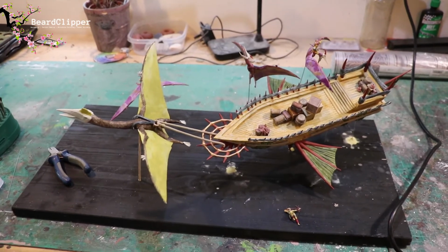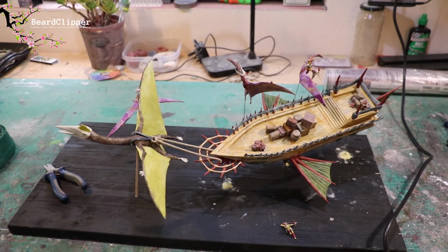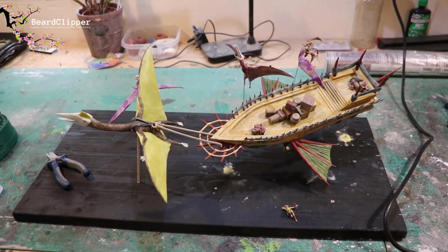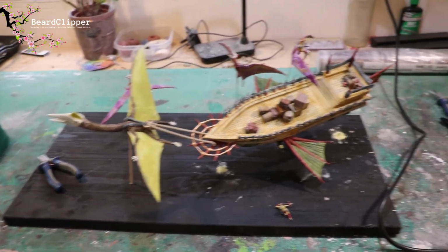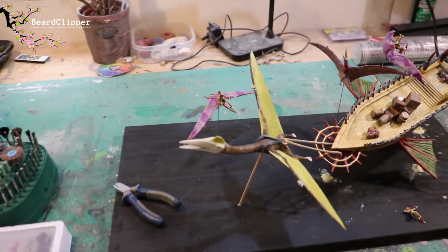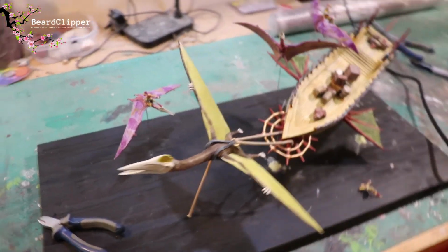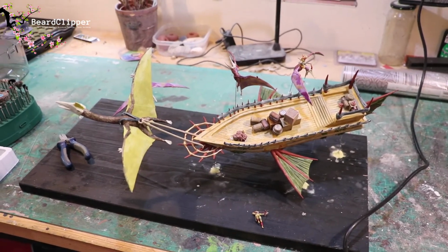The last thing that I need to do in terms of drilling is work out where the falling person is going to go. I think that's going to be quite an easy one, like I say. And then what I'll be able to do is paint the base again, another coat of black, which will cover up and paint all of the bits of wire. I need to glue the wire in, and then I'll start building up the clouds. But yeah, slowly getting there. Quite pleased.